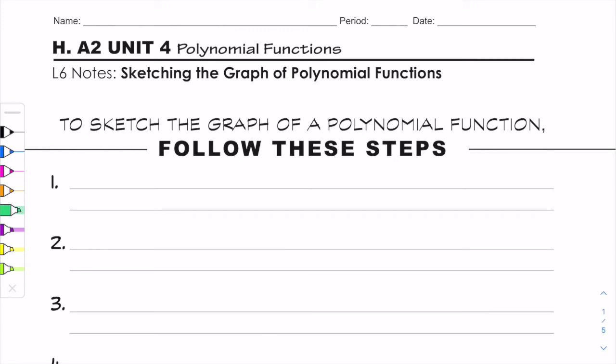Today we're going to take everything we learned yesterday and put it on the graph. These concepts include zeros of a polynomial, the multiplicity at these zeros, determining what the multiplicity will look like on the graph, the end behavior of the graph, the turning points, and the degree of the function. All of this will lead us to sketching the graph of a polynomial function.